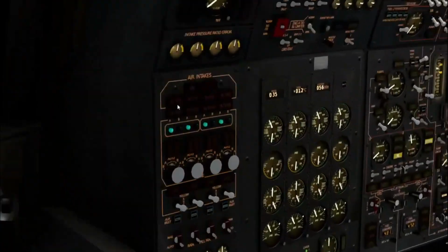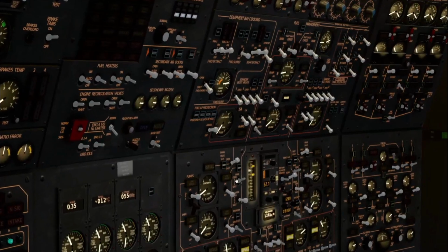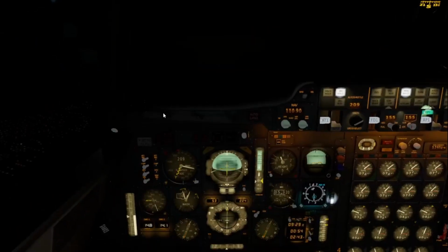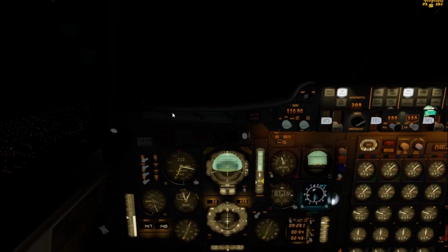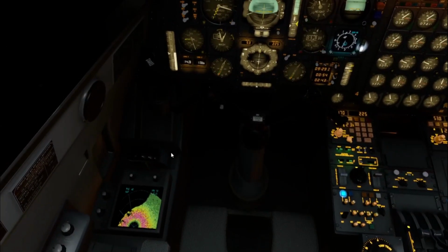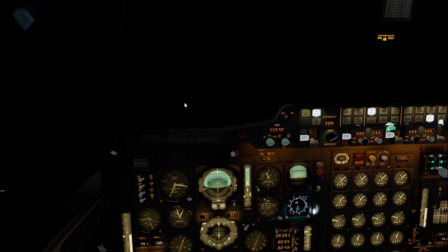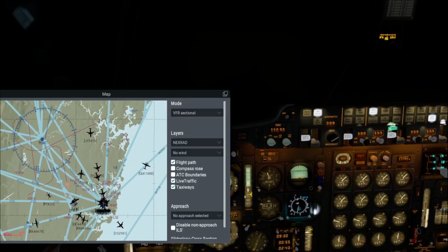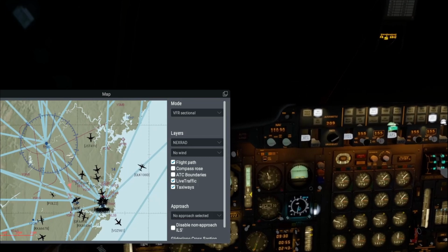Okay, it's time to do fuel. We have 500 kilograms left. We can lose the engine within a few minutes. Come on, come on, come on! Where is the airport? Okay, I'm in panic, trying to find where the airport is. Yes, it's over there.